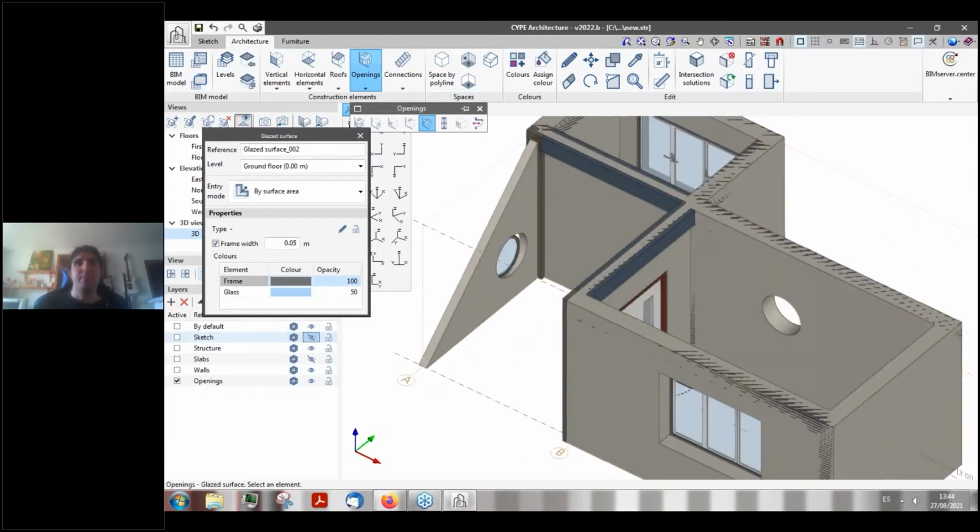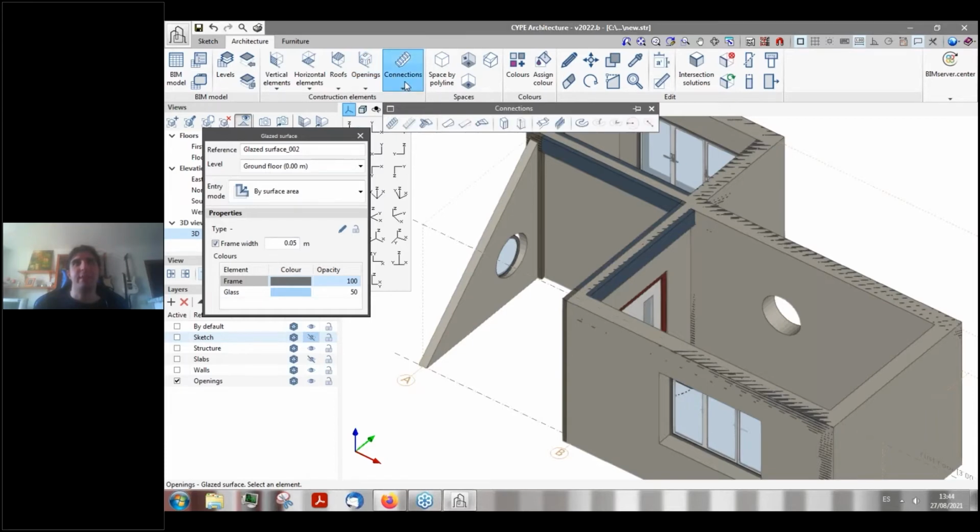And now we have arrived at our last but not least important element of construction elements, and that is the connections menu. If you recall correctly, we have many different kinds of connections, three mainly, and we can insert them with different insertion methods. We have stairs, ramps, and elevators. Let's insert, for example, a staircase.